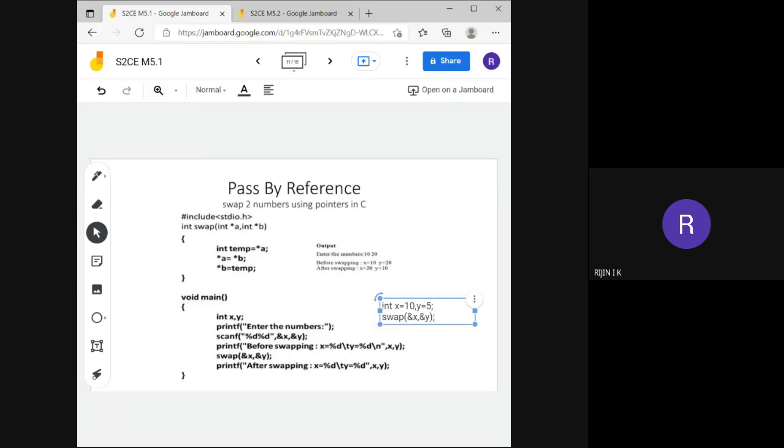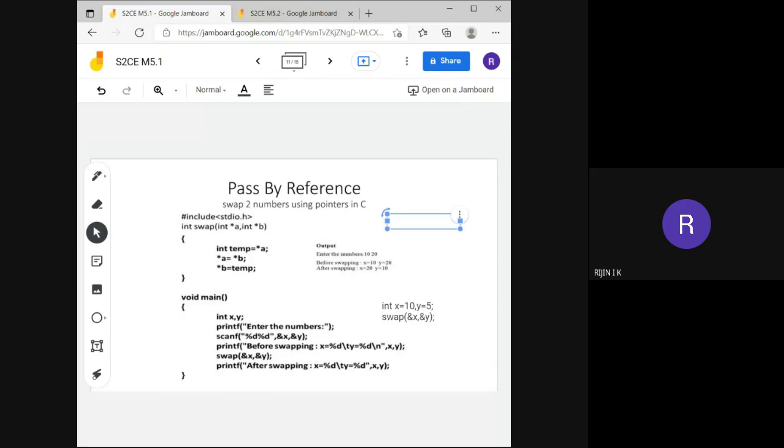Then in the function definition, we need to receive these two addresses. For receiving the address, in the function definition you need to specify it as a pointer, because we studied that a pointer is a variable which is used to hold the address of another variable.